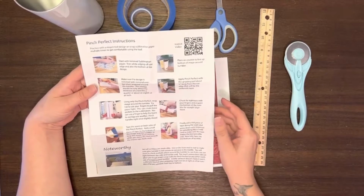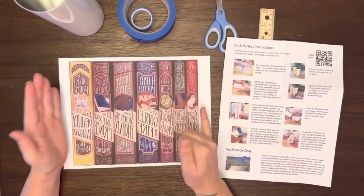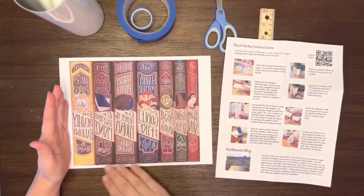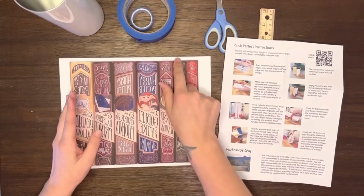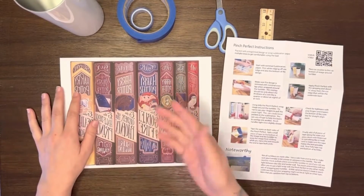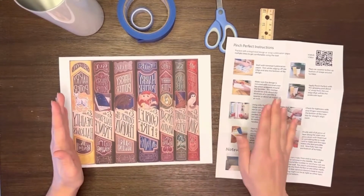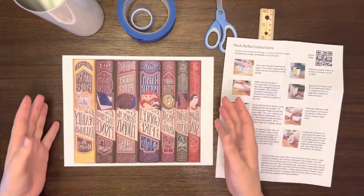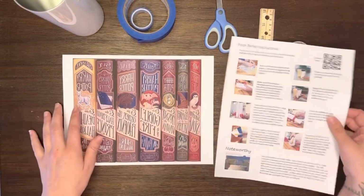So the first step is to go ahead and trim your image. It says to cut off both sides and the bottom to line it up. I'm going to do both sides, but I'm going to do my top because that's how I do mine. I turn mine upside down, and I'll tell you why shortly. But it's still following the instructions just a little bit differently. So I'll go ahead and get my image cut up, and then we'll move on to the next step.